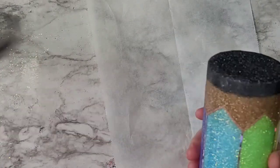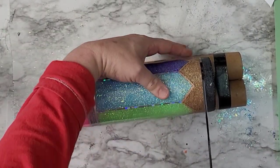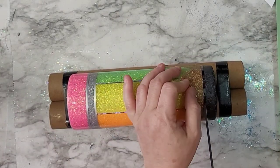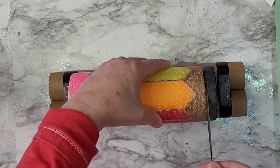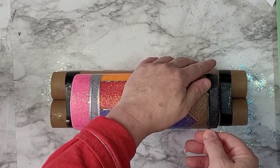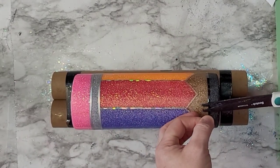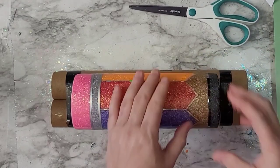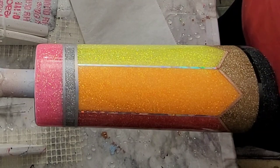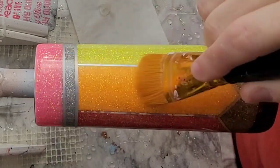But I immediately took off the tape because you don't want any of that glue to get stuck there, and then when you try to take it off later, it's dried and it'll crack off or take pieces of it off of there. So once again, this is a scrap piece of pinstripe that I had laying in the drawer, and it was black chrome, which I love to use. And so bam, I used a bunch of scraps, and then later I'll use even more scraps. This was a scrappy piece that I made here.